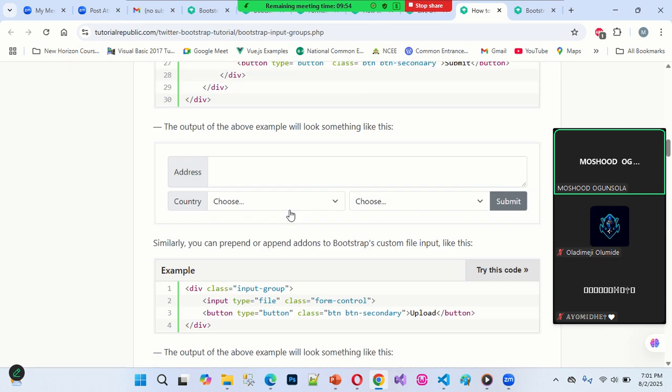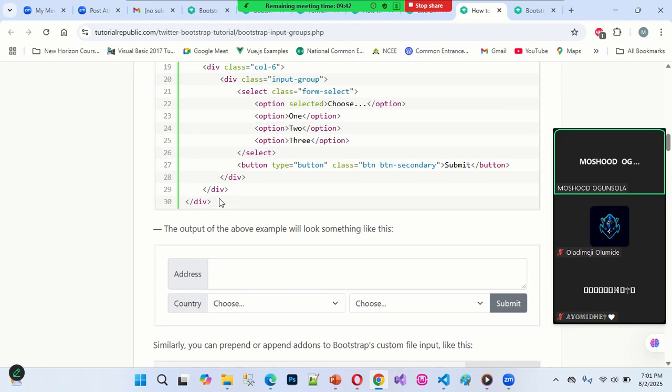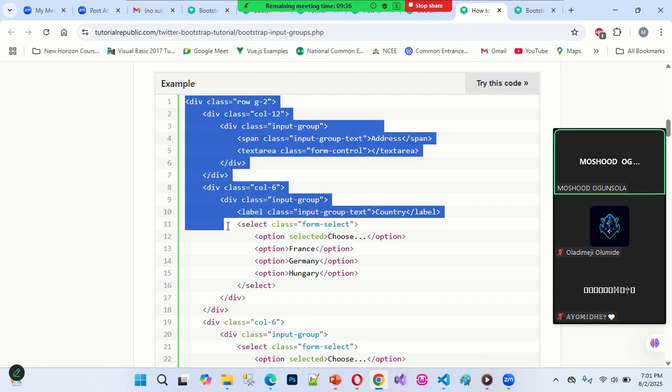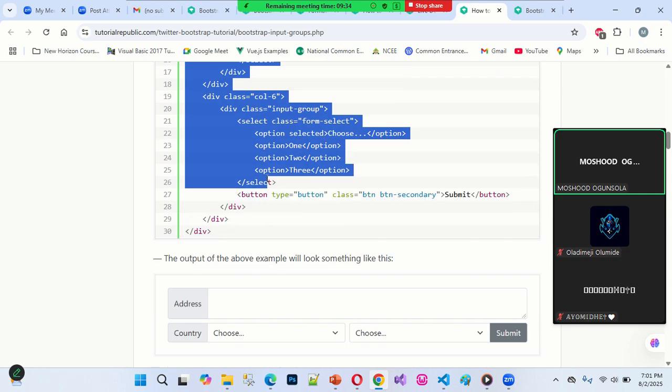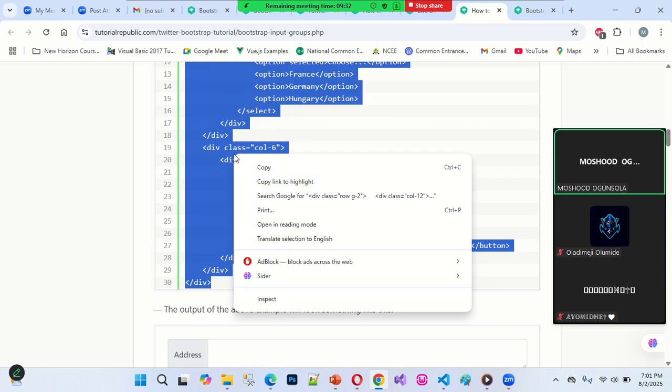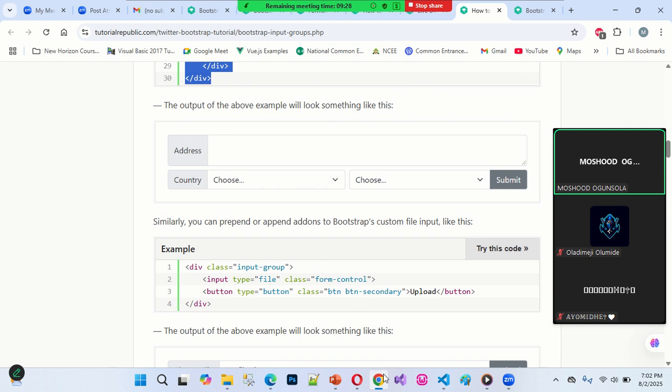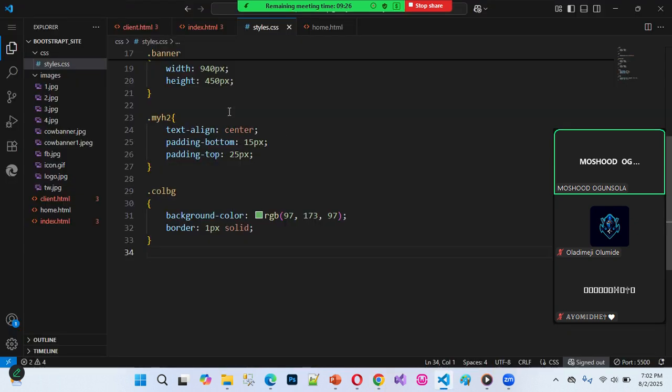Let's see another set of input groups now. Address. We want to choose country again. The data will automatically populate for us here. So maybe I want to add this one to my form. I can use this for the section up here for the form. That's going to be another part of the div row here, and that one ends here. As I copy this, I can return back to my code.